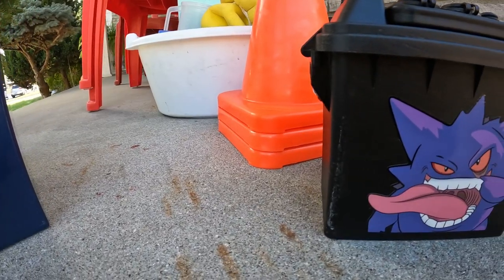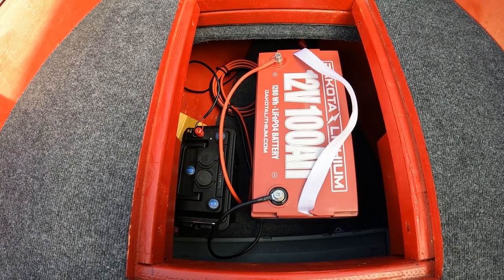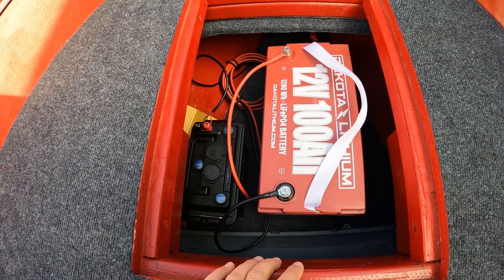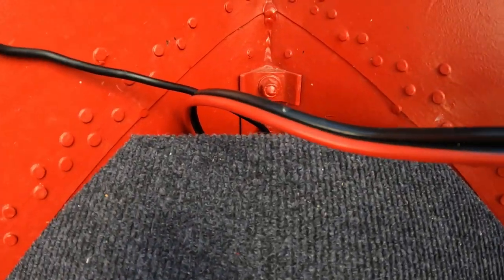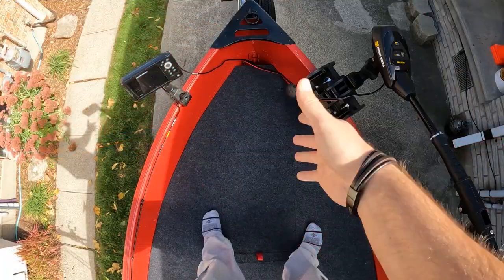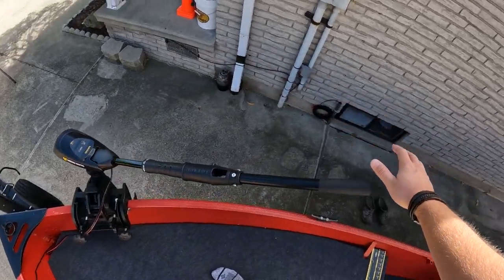What I like about it, versus a heavy-duty lead acid, I had my old one. Oh my god, I would never put it in this. It was like 68 pounds. This is 31, and that weighs nothing. So that's the front deck for the batteries, and both cords. I left a 3-inch, 4-inch little hole in the front, so the wires just run straight down. This is me standing on the front, and look how good the view is.